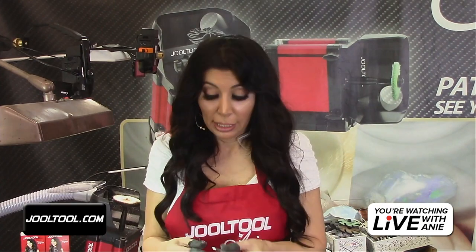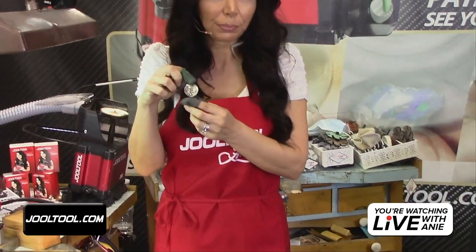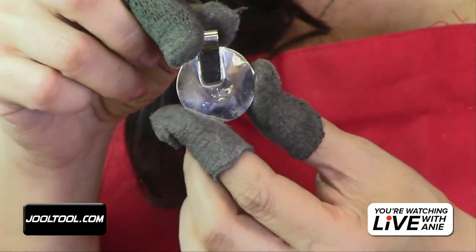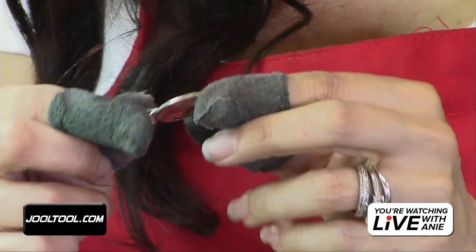Because I know a lot of people, when it comes to metal clay, love to stamp. They love to put some kind of pattern on it. So just be mindful that it'll do all of this beautifully. This is precious metal clay, polished pretty. Remember when we did this? It's so pretty. But yeah, that's it. You just polish it.